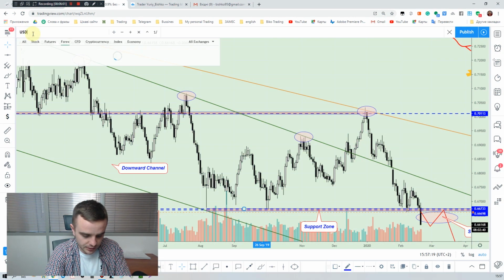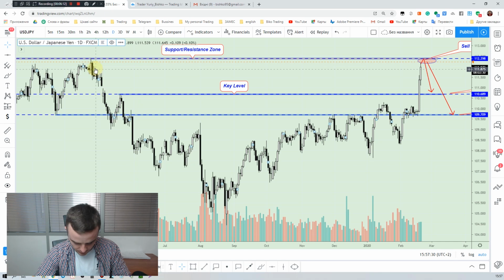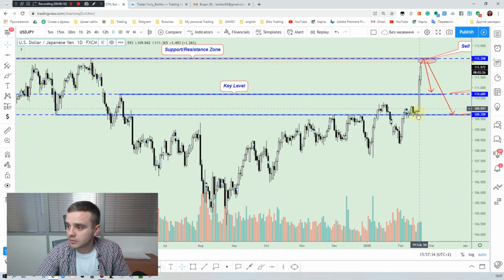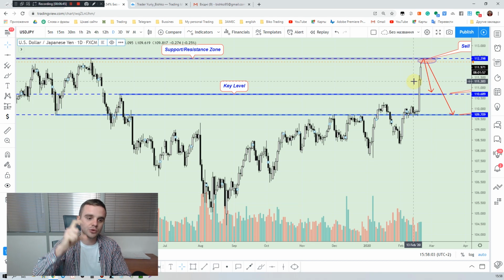Also, USD Japanese Yen. Also, you can see price is close to this key level, this powerful level. Why did I set an alert here? Because Japanese Yen moved up to ATR, as you see, the average daily move is 40-50 pips. And yesterday price rose nearly 180 pips, which means nearly 2-3 ATR. And today price also rose more than 1 ATR. ATR is average true range, the average daily move. You need to understand, if price approaches a key level with huge ATRs, with huge probability there will be a bounce or a false breakout. That's why I wait for that entry.